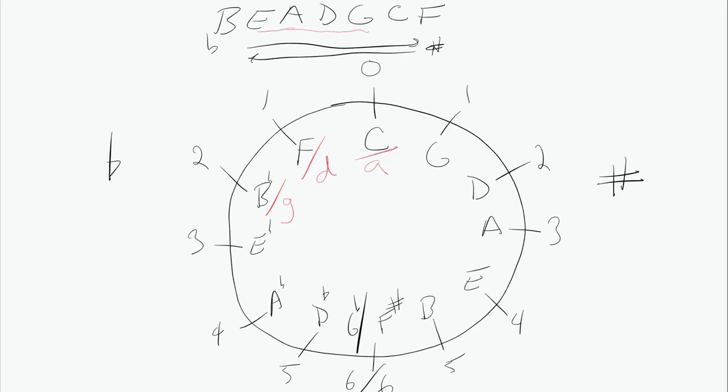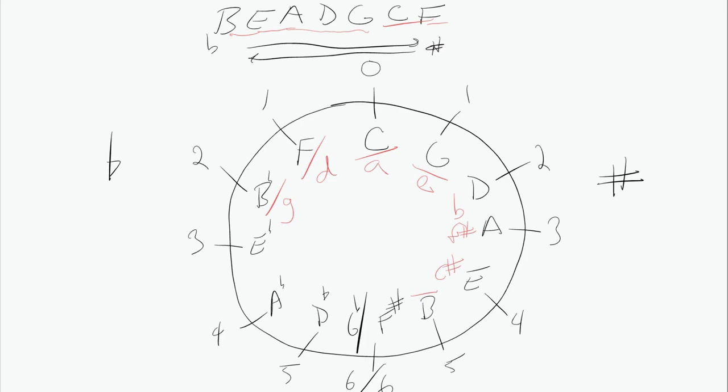The next one would be E. The next one would be B. And then going a perfect fifth up from B, we'd have to circle back around, but this time we're going sharps. So this would be A is F sharp. E is C sharp. And then B major would be relative to either G sharp or A flat.